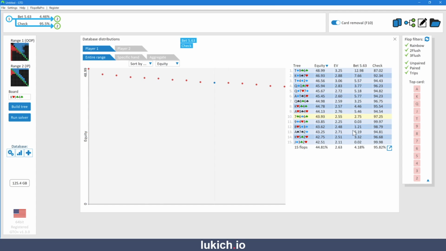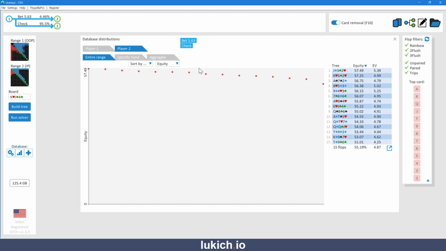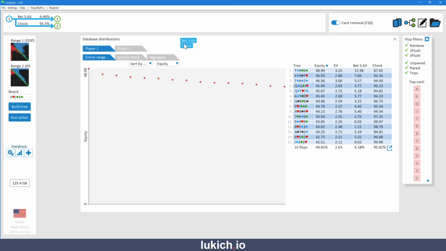But on some boards that are potentially more favorable for the big blind caller, a board like 10-9-6 two-tone here, you're going to see a little bit more leading or donk betting by our big blind calling range. We can also look at player two, and for player two, we actually don't see all we see here is the equity and the EV, and we don't see what player two's strategic options are. The reason is because we haven't gotten to those nodes yet, and it really depends on what player one does first. So the cool thing about this is we can click on one of these two parts of the tree to advance to the next stage.